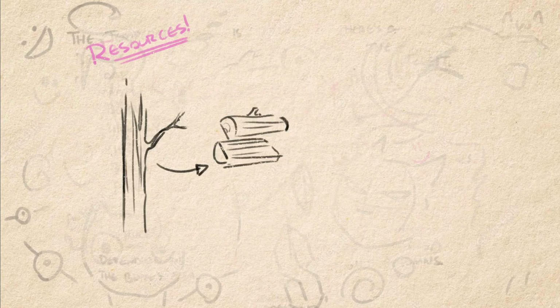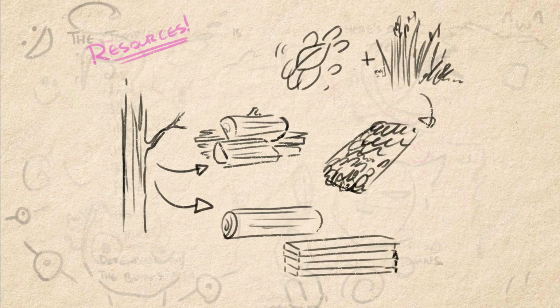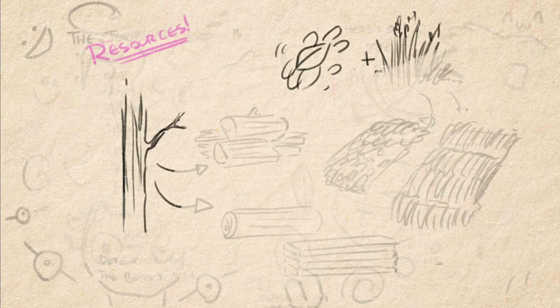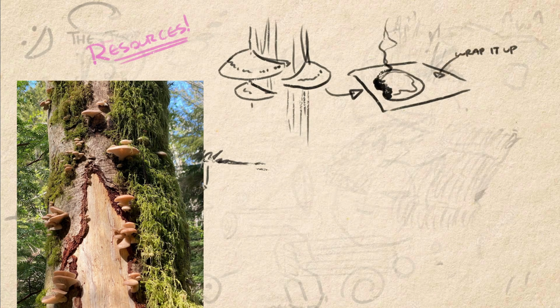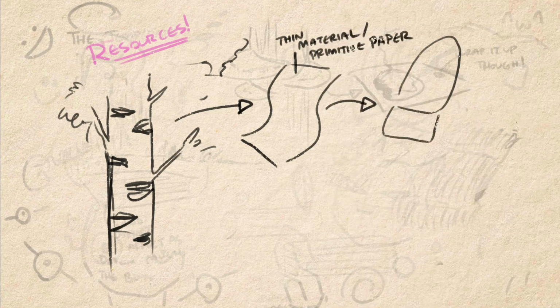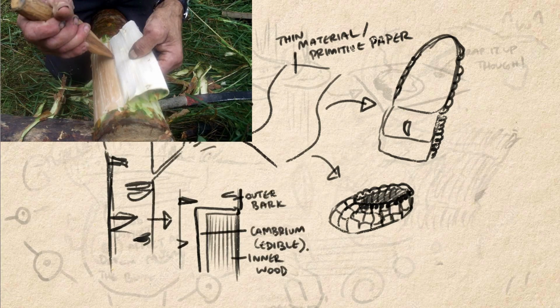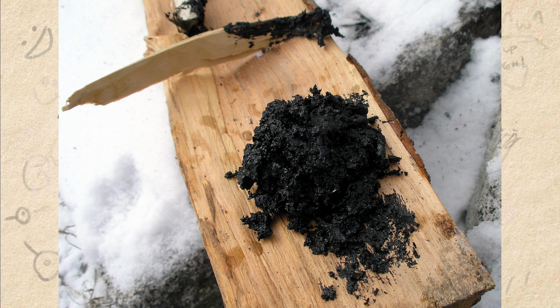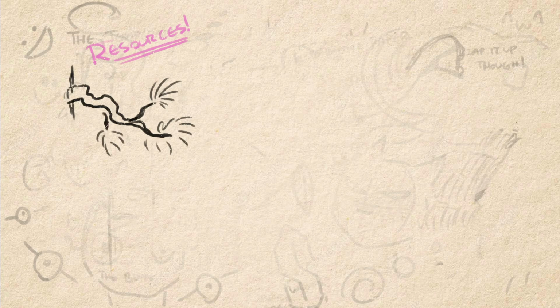Right. Of course, wood and branches can be used for firewood and building materials. Leaves and grass can make a simple waterproof roof in a pinch. Digging a hollow into the ground, even a shallow one, can help conserve a shelter's heat. Polypore mushrooms can be used for transporting embers over long distances because they burn slow and flameless. Birch is useful for everything from making thin clothings to bags and woven shoes, and its inner bark is completely edible. Birch dry and green bark can be burnt down into an adhesive called birch pitch, and there are so many plants that are either believed to have or actually do have medicinal properties.